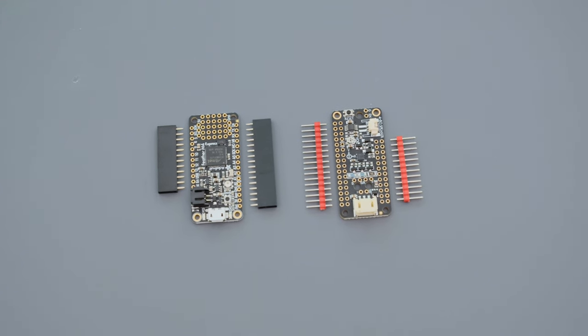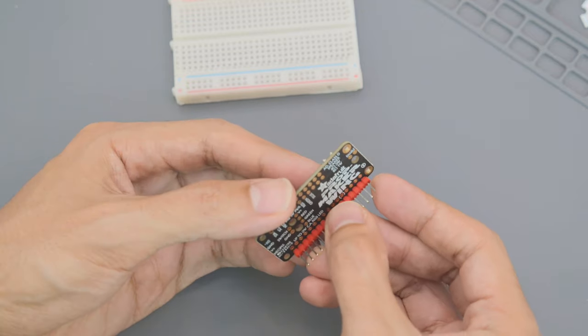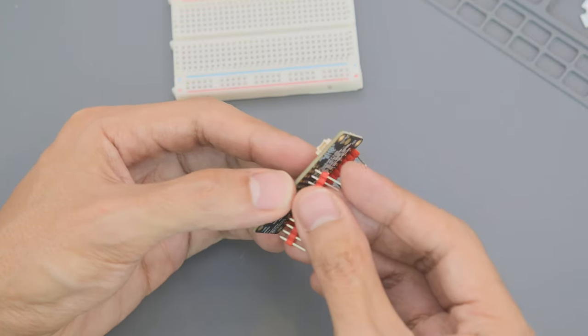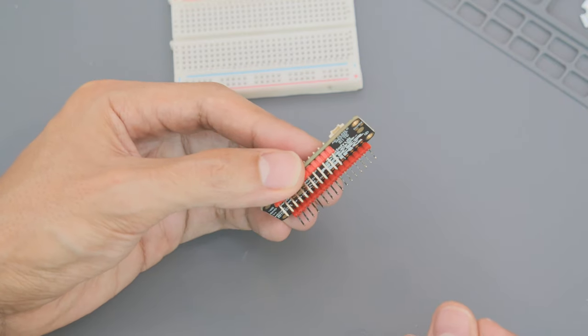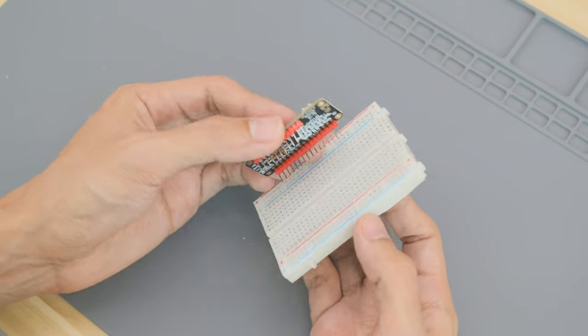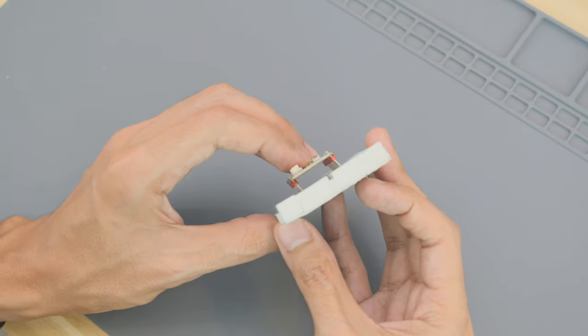We'll start by assembling the headers on the Adafruit Feather and Prop Maker Featherwing. Insert the strip of male headers into the row of pins on the outer edge of the PCB. I like to use a breadboard to help keep the headers straight. Just be sure to line them up properly.